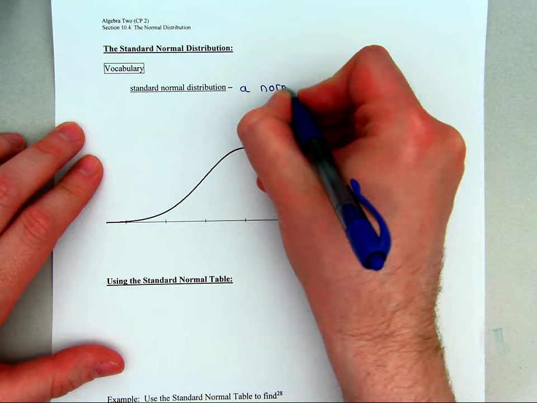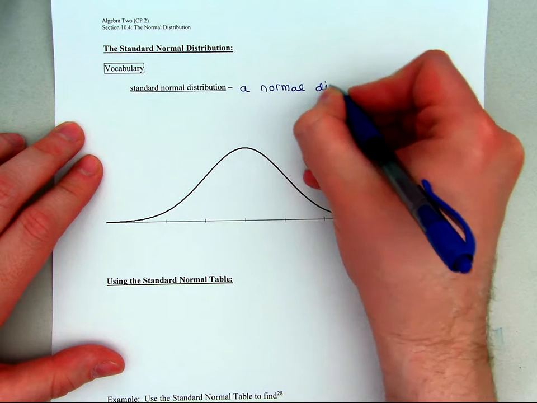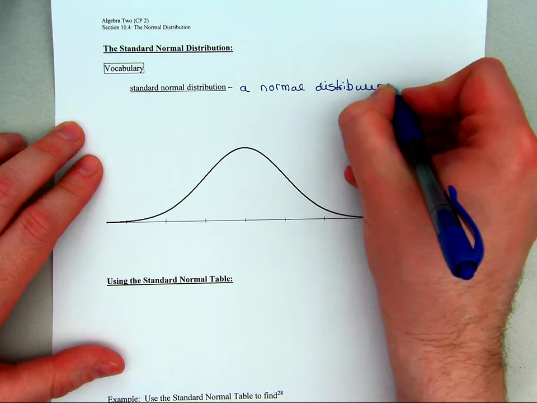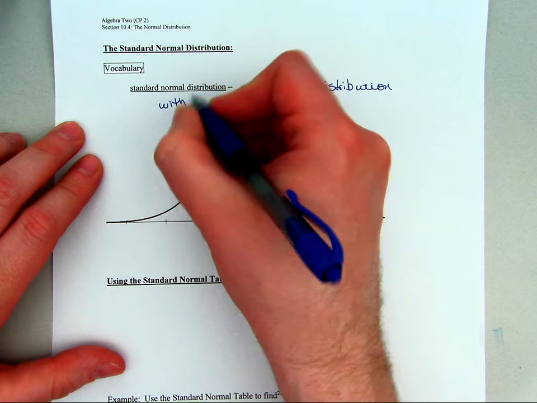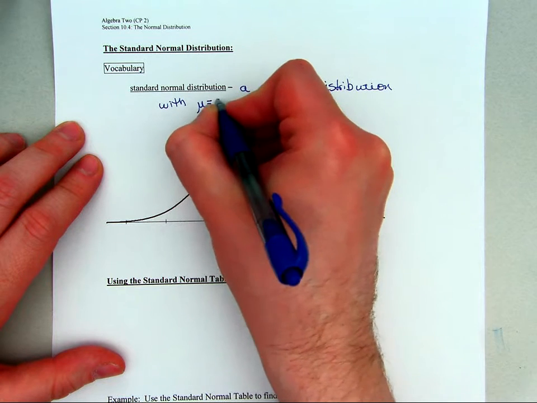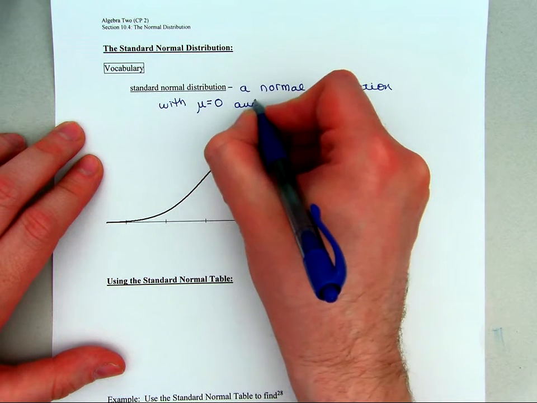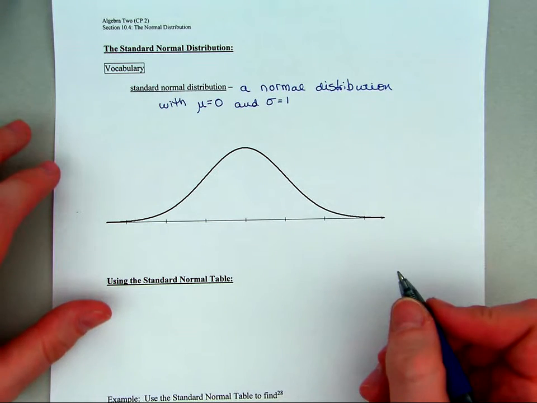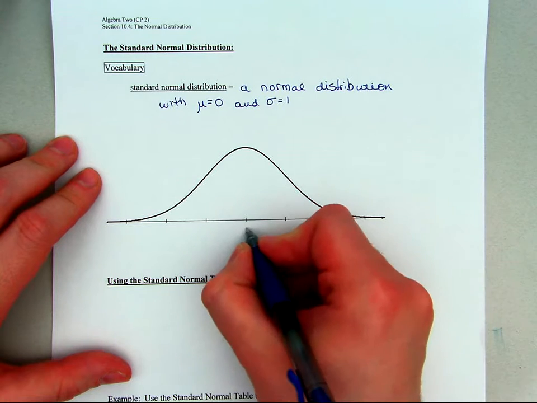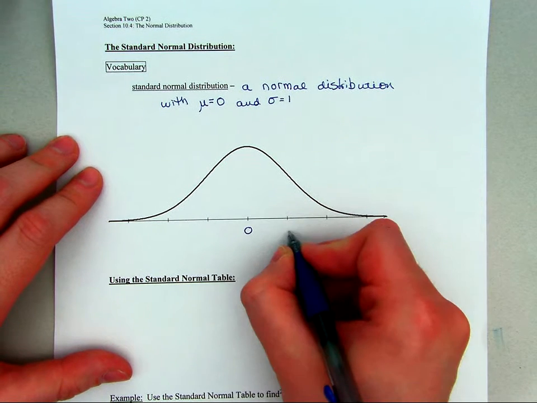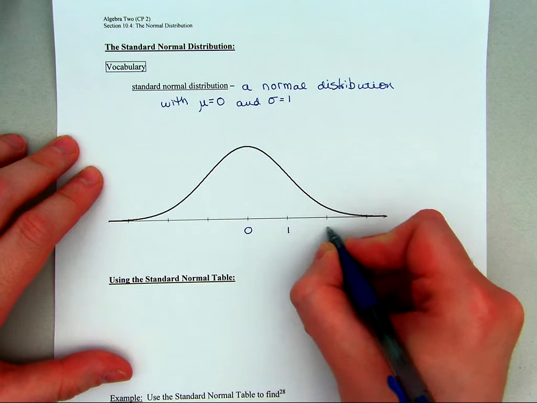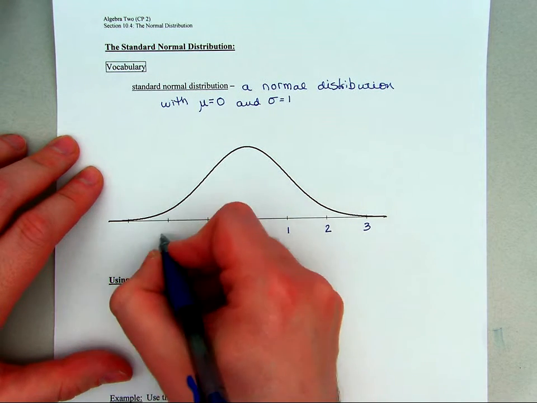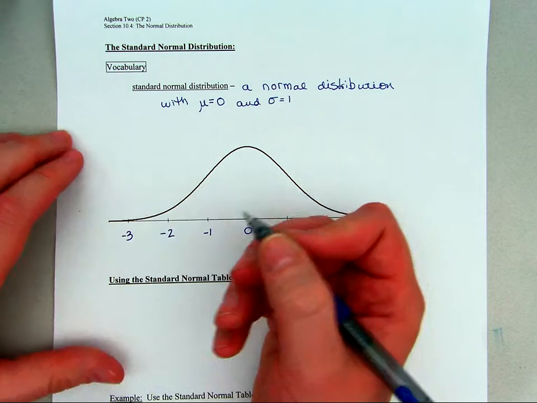Standard normal distribution is a normal distribution with a mean, and because we're dealing with a population, we're going to use the Greek letter mu, mean of 0, and a standard deviation, sigma, of 1. If we go and try to fill in the tick marks on our graph below, I've got 0 in the middle for my mean. 1 standard deviation to the right just puts us at 1, and then 2, and then 3. And moving to the left, we have -1, -2, -3.